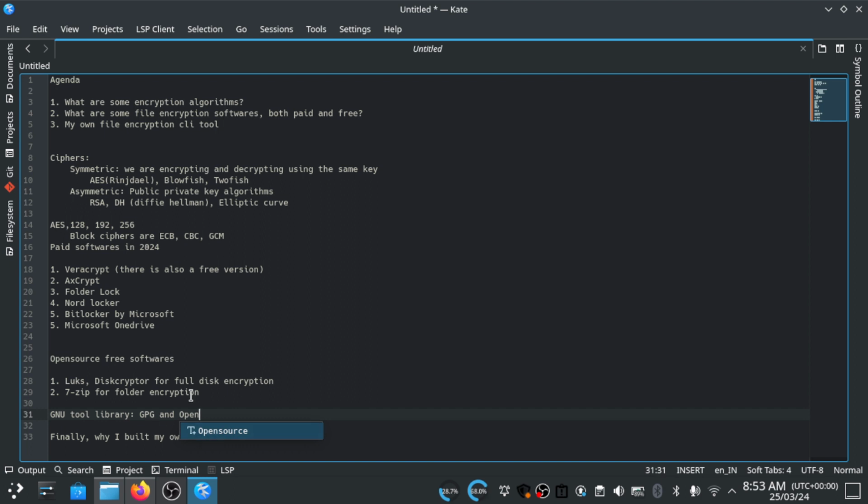And I have this on my machine, but trying to use these two tools is a bit difficult, and they get quite complicated even for veterans. When you use these tools, GPG and OpenSSL, you have to write some kind of shell script as a wrapper around them so that you can encrypt multiple files. But any shell script like bash is limited to a single thread, meaning you cannot operate it on multiple threads utilizing your CPU cores.